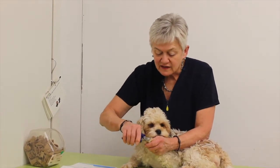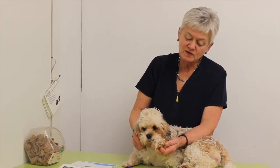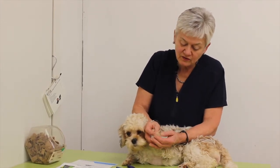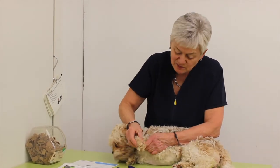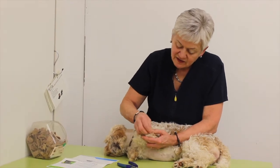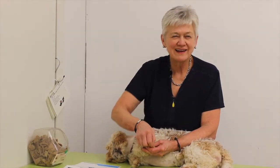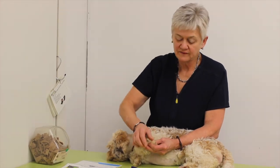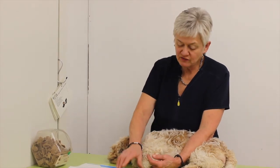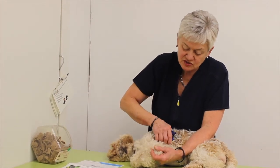So I'm just going to give this a try. I know you probably can't see this, but that is how I'm trimming Candy's nails. If I had trouble seeing the quick, I'm looking for the dense, thick core, which is usually pink, hard to see if a dog has black nails. If a dog has black nails, I'll bend the paw back, look at the underside, and the quick part of the toenail will be quite thick. And then when the quick ends, it'll have a hollow, kind of thin hook on the end. You won't be able to see this, but I'm pushing the hair back, looking for where the thick part ends and the thin hook-like hollow part is, and I'm just going to trim that off.